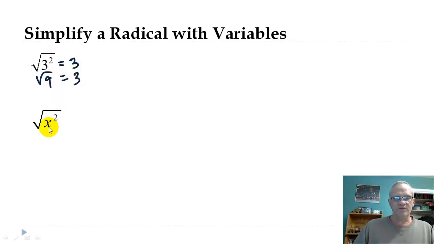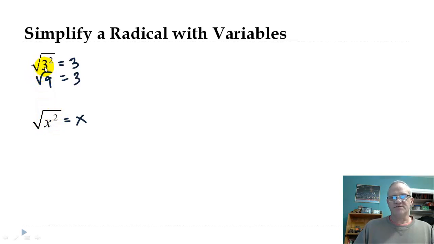But now, the same kind of thing happens here. We can't take x and square it to get 9 like we did with the 3, but we can let the square cancel the square root, and so you would think, okay, following that pattern, this is going to be x. Now, there's one problem, and this is the only time it's a problem. The rest of the time, it's actually okay.